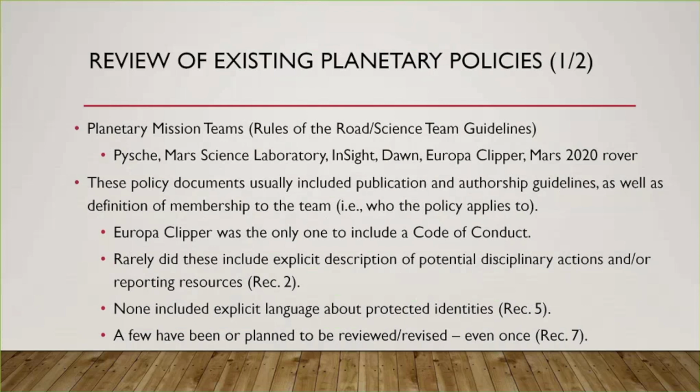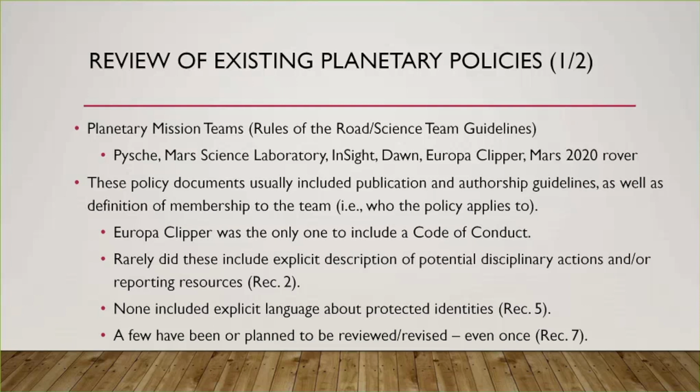We then took all that information. In parallel, we were also looking at existing policies to get a sense of what is out there, and then also to try to match up what we see in the science community with what we were reading about in these other contexts. So we looked at planetary mission teams, and here's a listing of ones where we had got full copies of their either rules of the road or their science team guidelines, which included publication and authorship guidelines.